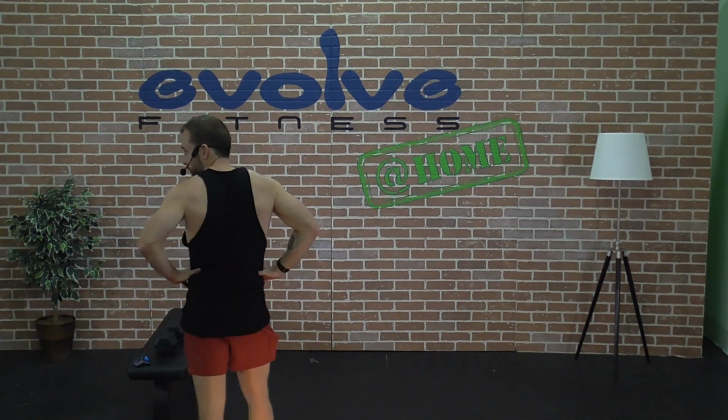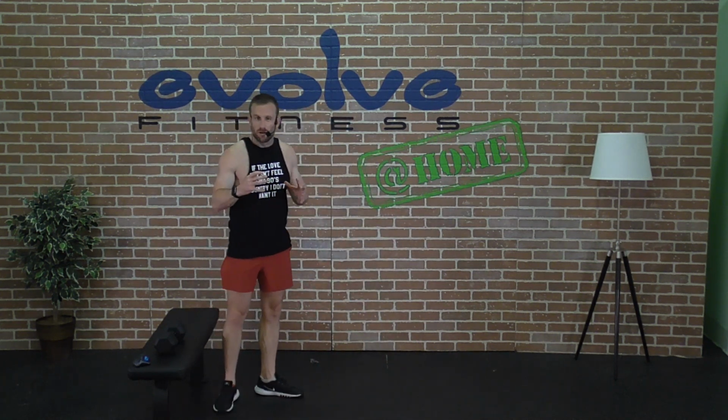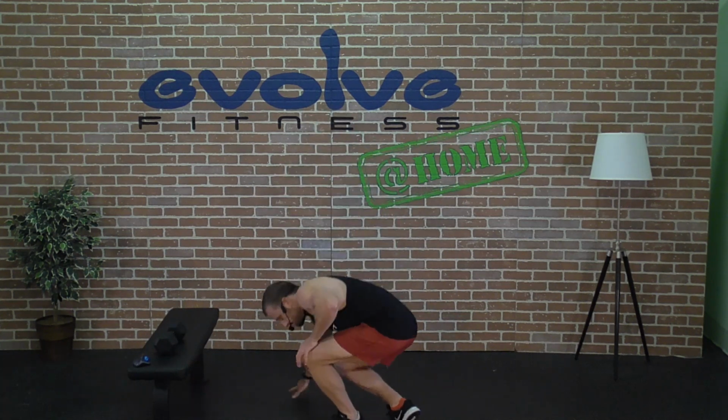We got one more round now. Exercise number 2, or exercise number 1 of part number 3. You could do this seated on a bench if you want with a weight in your hands. I may have to do that if I get some puppy love here. But you can also do it seated. If you have a medicine ball or a dumbbell, we're going to do a Russian twist side to side.